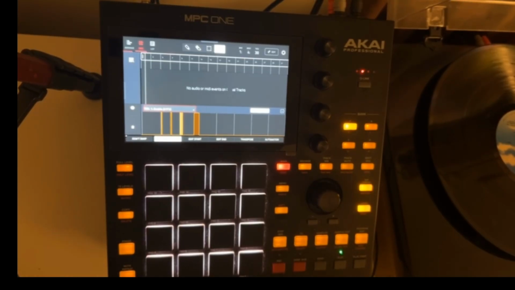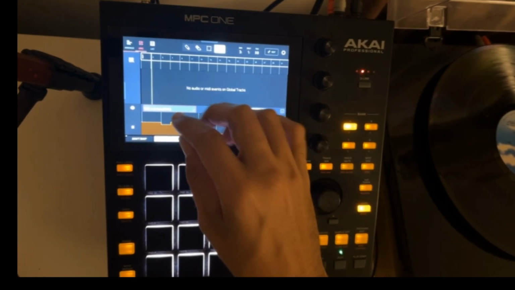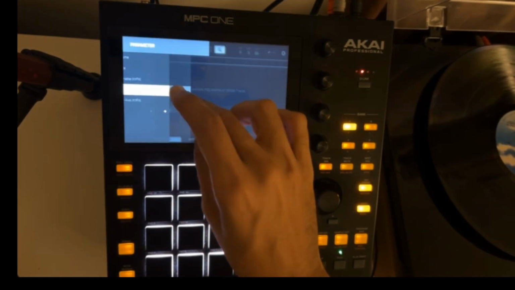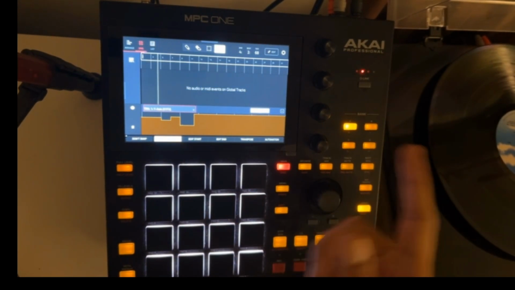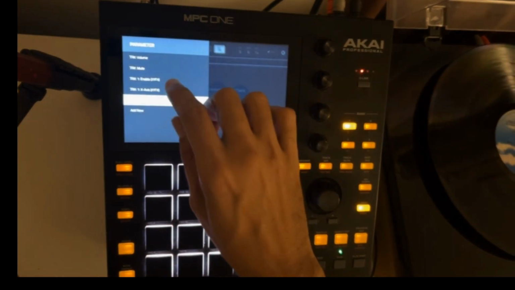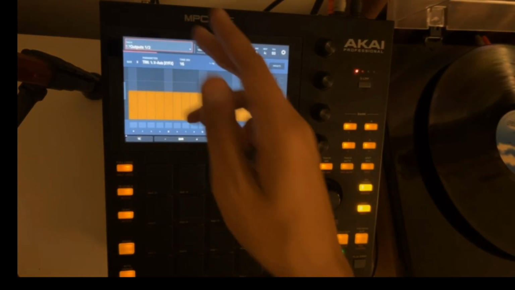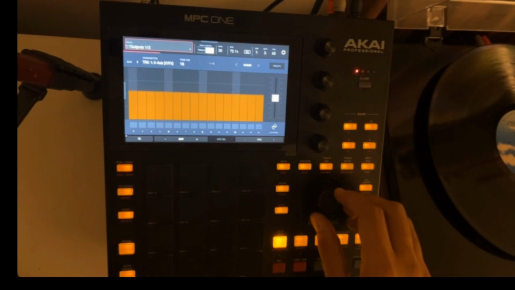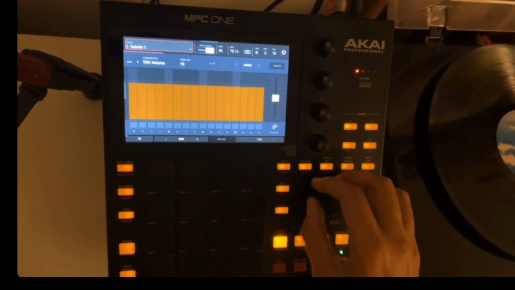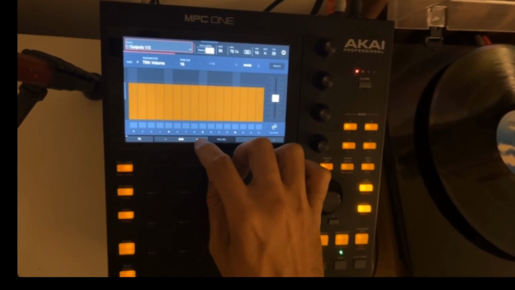Right, there's the enabling of the tape stop effects, and then it records where your x-axis is and your y-axis, so where you were on that grid. And then in the step sequencer you can find it as well, but take note where that output is. So that's where the XY effects are going.